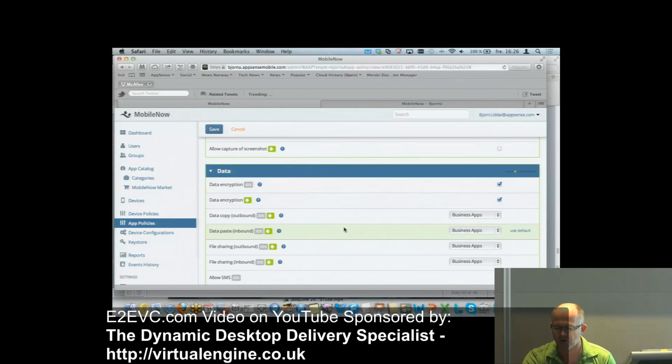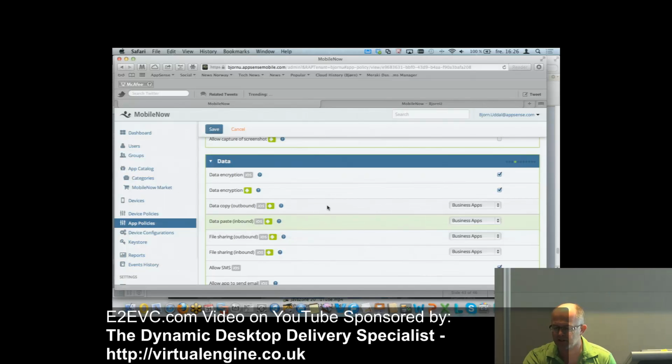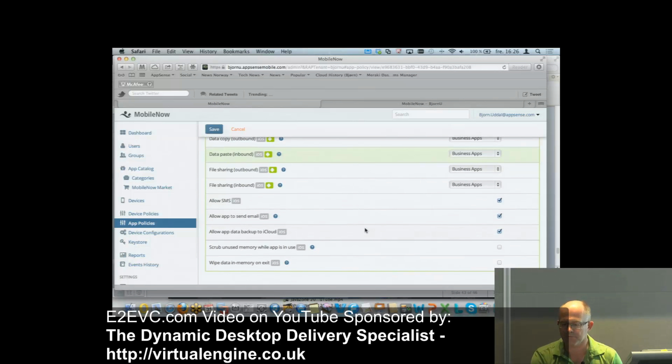And also a section around this data leakage prevention I'm talking about, so you can decide if this application is allowed to copy outbound into another application. So for example, you can deny this copy operation from your corporate email into the public application.